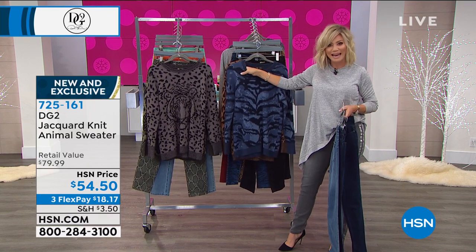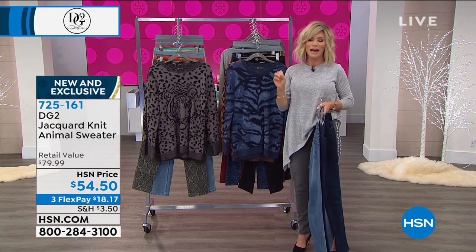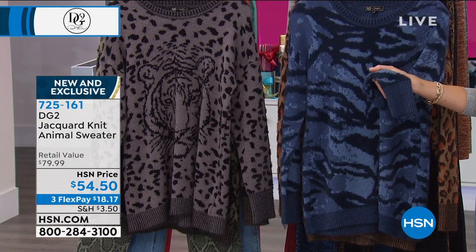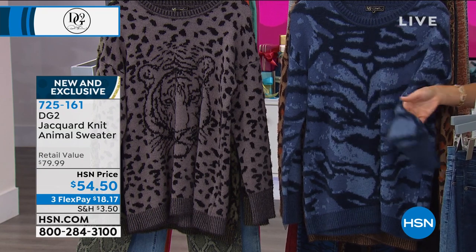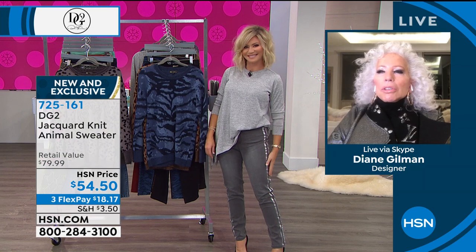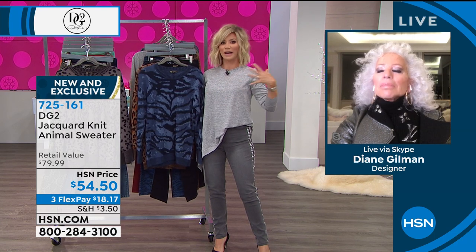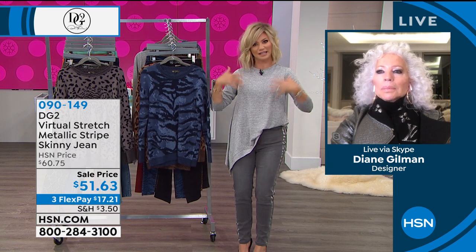If you want to layer this up, you can. You can wear long underwear underneath it, or wear it by itself. It's just so beautiful and the quality that Diane's bringing for these textures — it is so soft. It's longer with a nice oversized fit. So if you're going to wear it with a skinny — that great classic $37 skinny coming up next hour — I always believe: big, loose, relaxed, oversized sweater looks so lush against a lean bottom. Remember proportions — bigger on top, smaller on bottom, or if you have big on bottom, tuck in with something smaller and fitted on top.